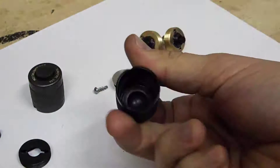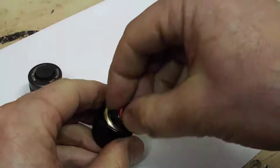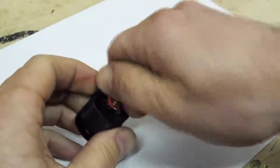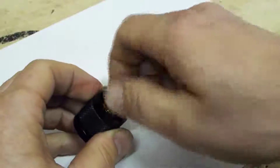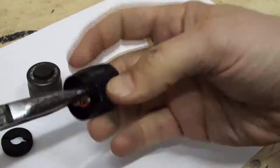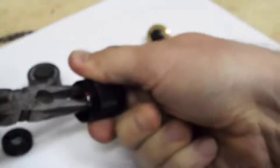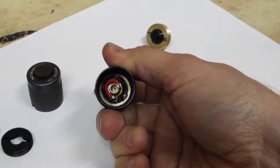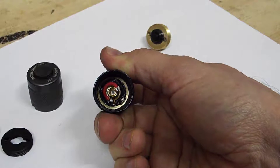That last piece — you don't need any special tools for that. This particular one just turns right in and then you've got a very high current clicky. I did try this with one of my bulbs and it performs really well. I'm impressed. As far as I know, that's the best clicky that you can get for a Surefire right now.